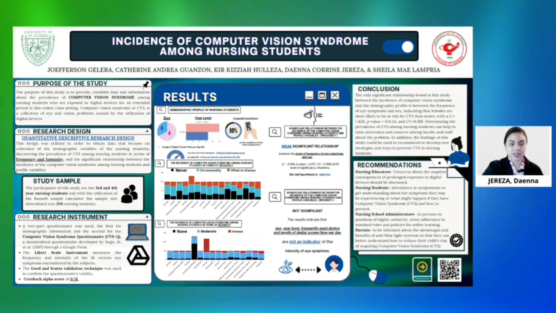In relation to our data results, females are the most common participants in our study, and they were found to be at higher risk for computer vision syndrome. This correlation is in line with the observations of Gelera and Massa 2012, who investigated the effect of gender on tear film evaporation and discovered that females have a much higher evaporation rate, implying a higher risk for computer vision syndrome.